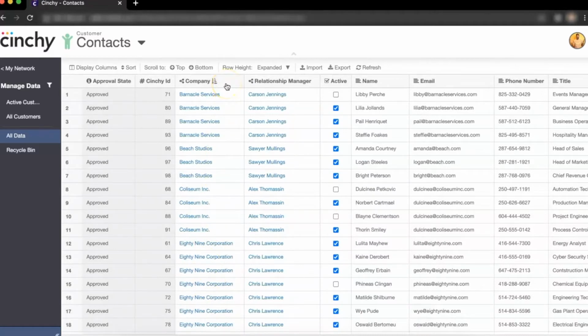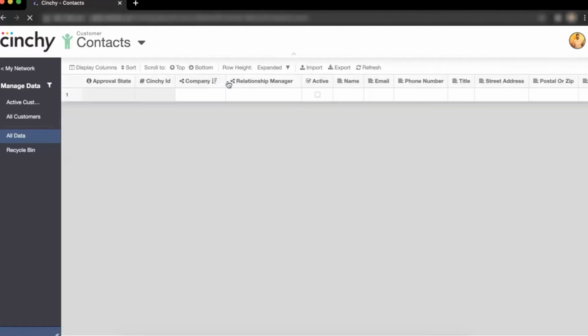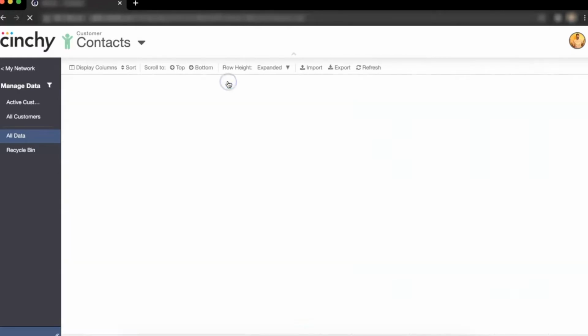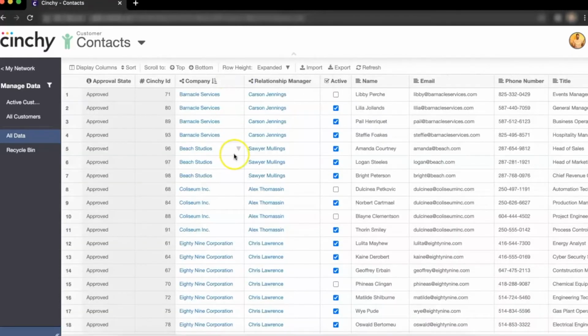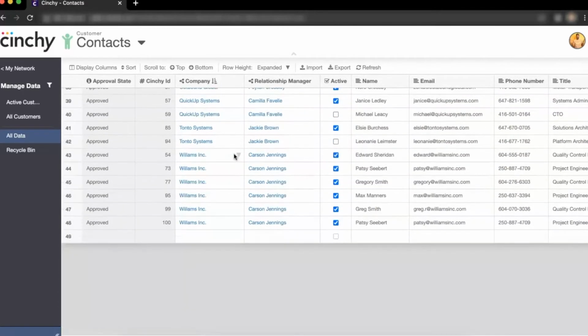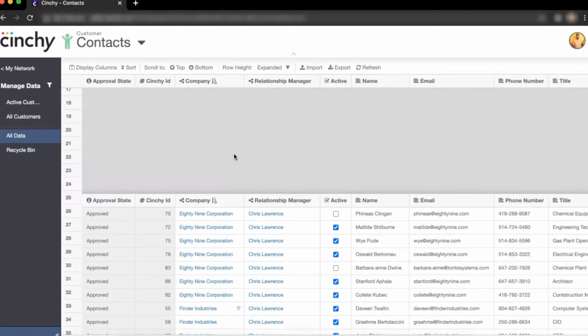I also have the option to do reverse alphabetical order. To do that, I can just click on the column again. I do want it in alphabetical order, so I'll just set it back. I'll do a quick visual scan to make sure there are no records where the company is missing. Looks good to me. I want to quickly sort the contact names alphabetically as well.